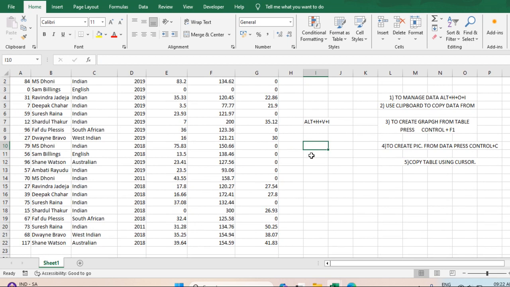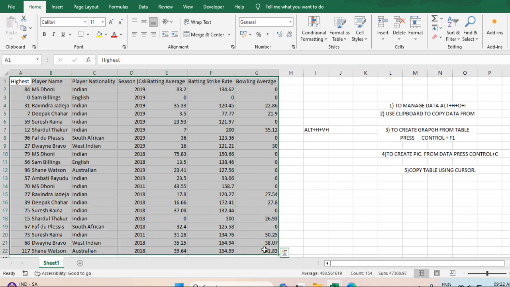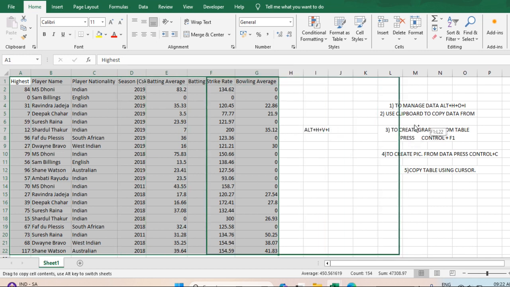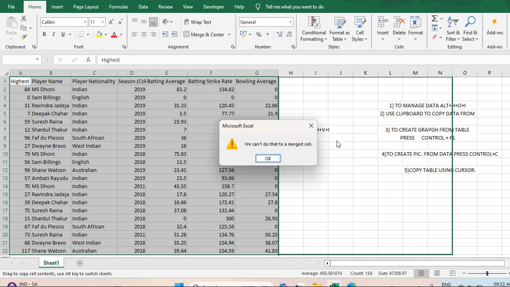Then our next trick is to copy a table using the cursor. There is no need to copy the table and press Ctrl C and Ctrl V. Just press Ctrl and you can see an arrow shown here, and with the help of this you can create a new table.